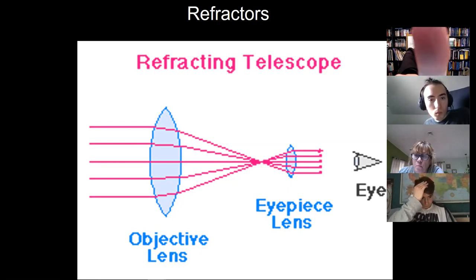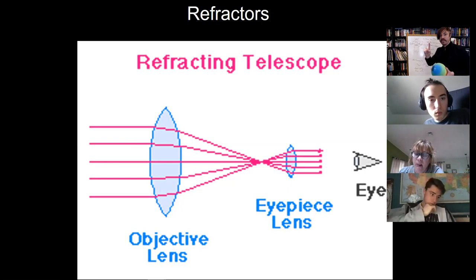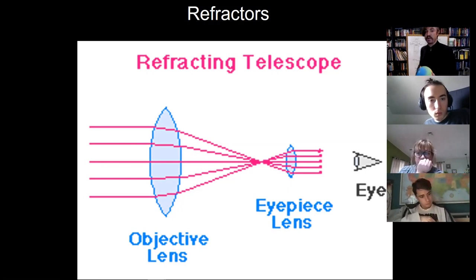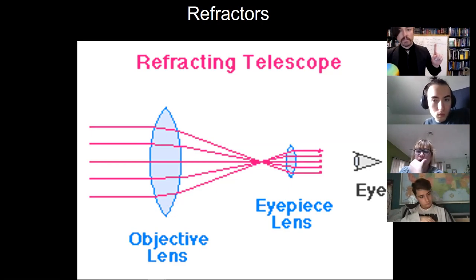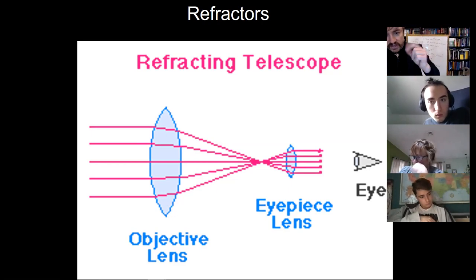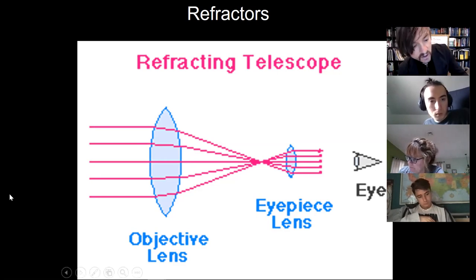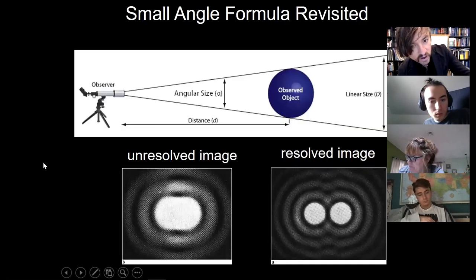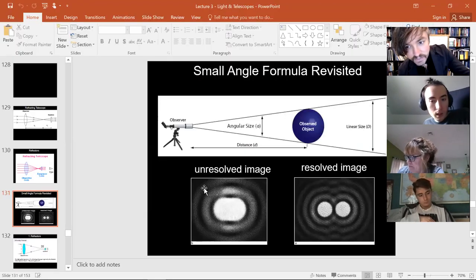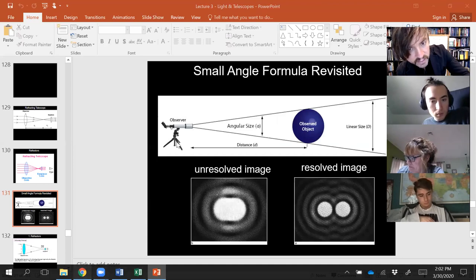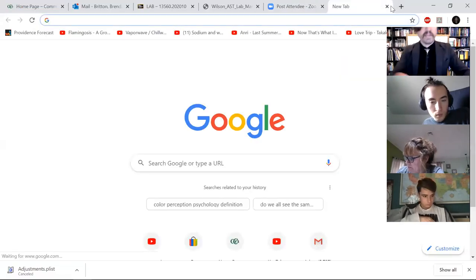My finger, for instance, has a width of about a centimeter. If I put it up in front of the camera, my finger blocks the whole thing. If I move my finger farther and farther away from the camera, the angular size of my finger gets smaller. When we talk about bringing something closer, Jace, what you really meant is you meant to change the angular size. And yes, telescopes do that. Telescopes change the angular size of an object.